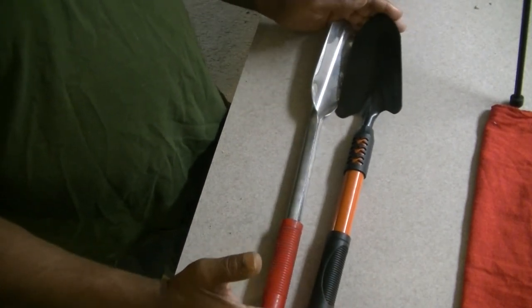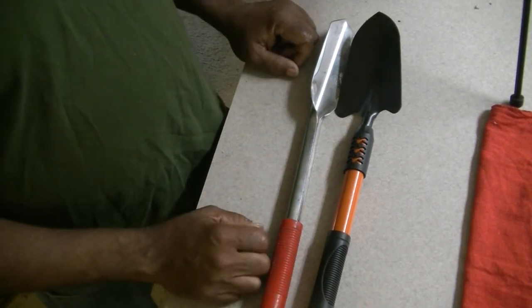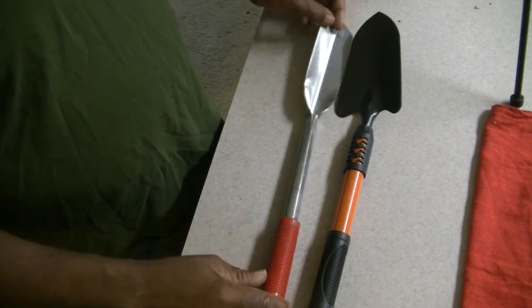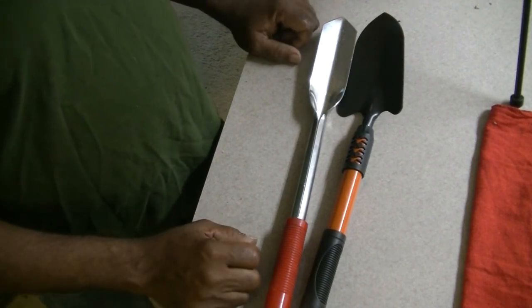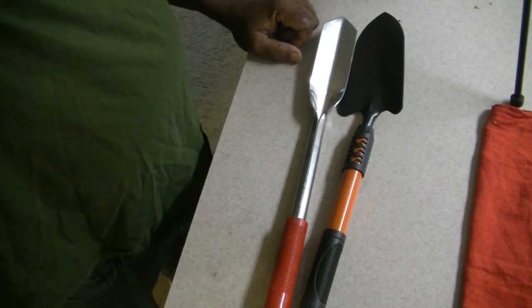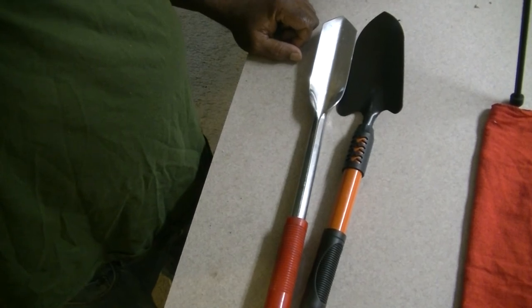In any case, I thought this is a special situation trowel that might be handy to some people — it may not be handy to you, but it works for me. Sorry, the refrigerator is making noise behind me. It's just something handy if you've got the extra bandwidth and a buck or two extra to have on hand for those special occasions. Anyway, this is Texas Tiger Digs, and I will catch you next time — I'll be out there digging, on my knees or off my knees, on knee pads or without knee pads. You have a wonderful day.